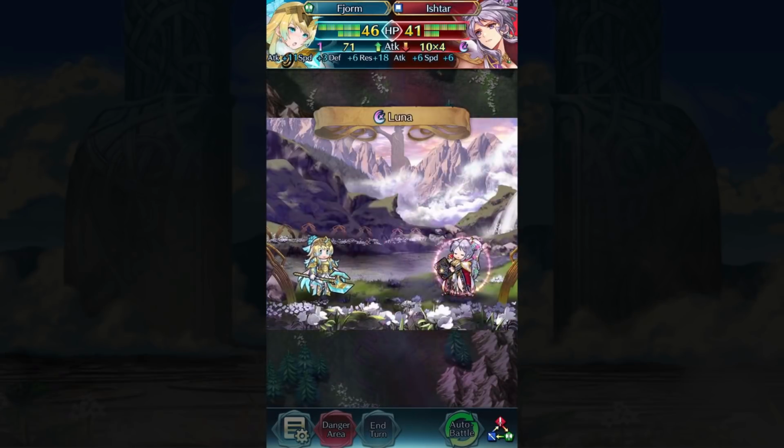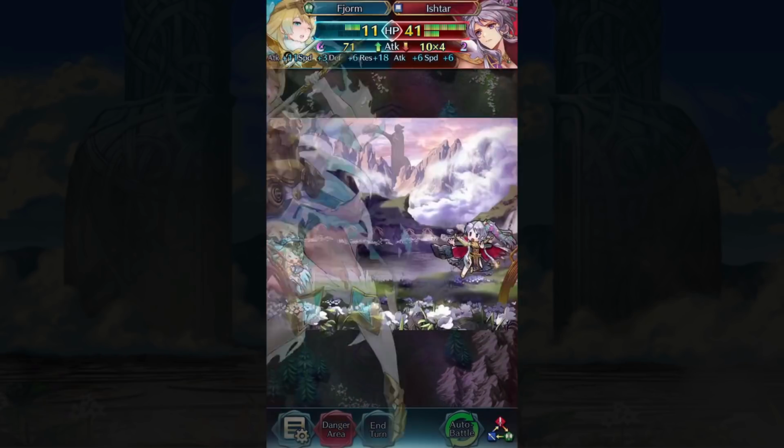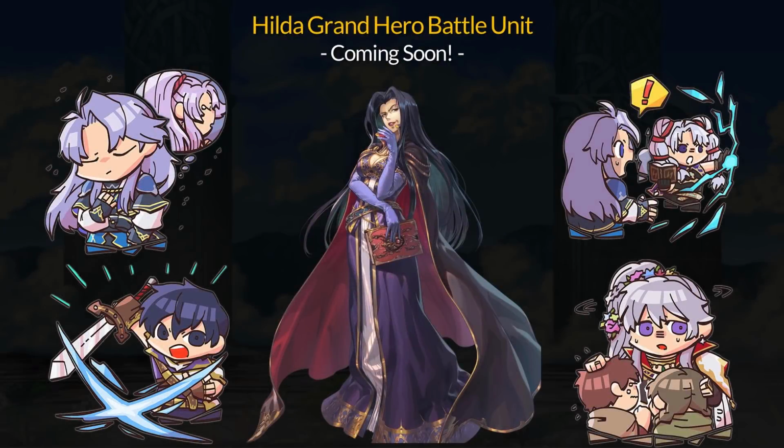Accelerated tempo brave attacks can be deadly, but Ascended Ishtar could really shine if we ever get that mage specific special. That'll be it for this banner breakdown. Actually not a lot of new things to discuss, but some very strong mages you need to respect.